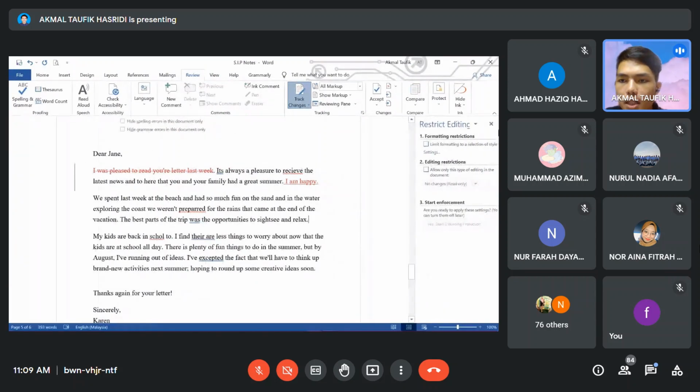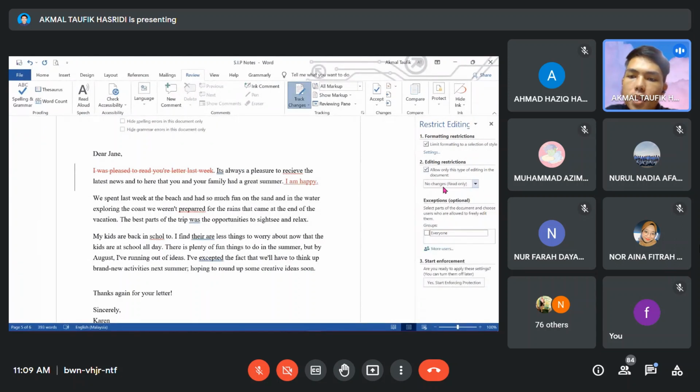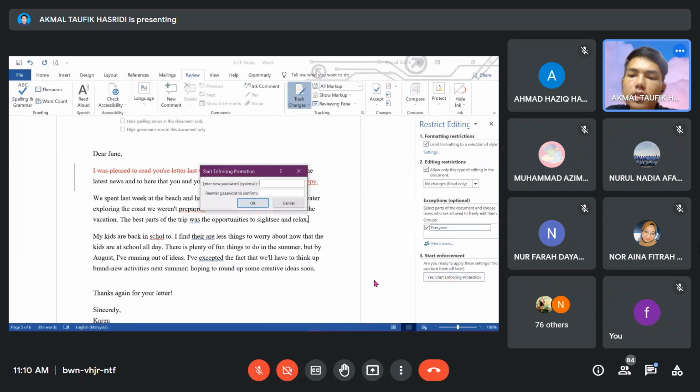If you click that, you might want to take the first one, limit formatting to a selection of styles, then click on the second one, and then click on everyone. Then the third one, after you are done clicking everything, click yes, start enforcing protection, and it will show the password box, and you can type whatever password you want.